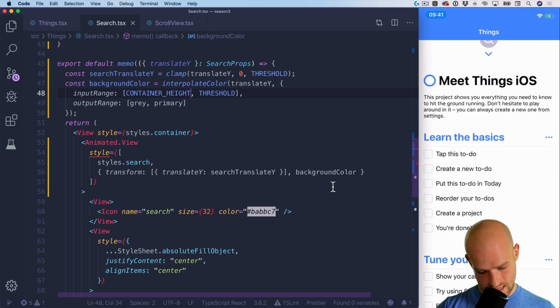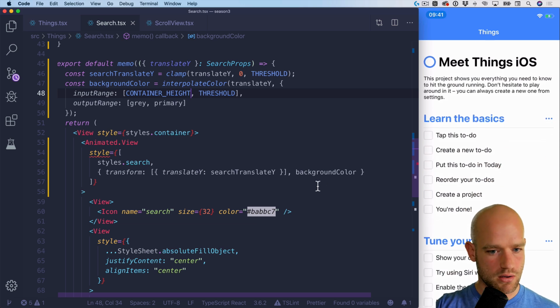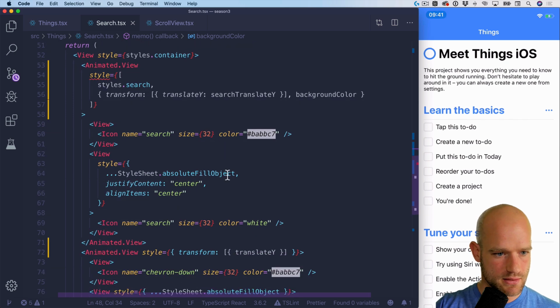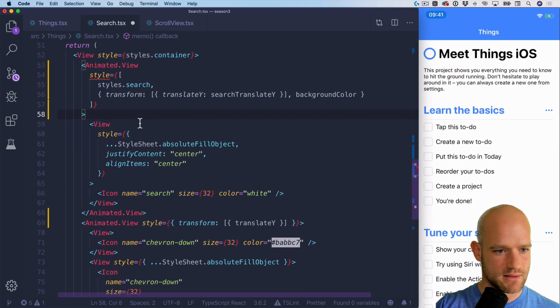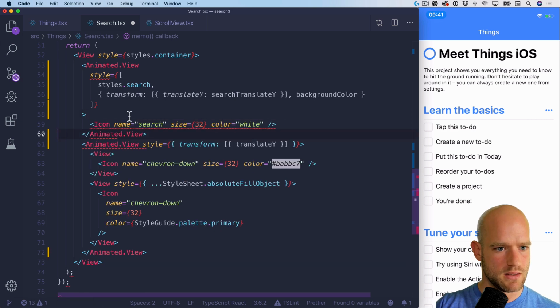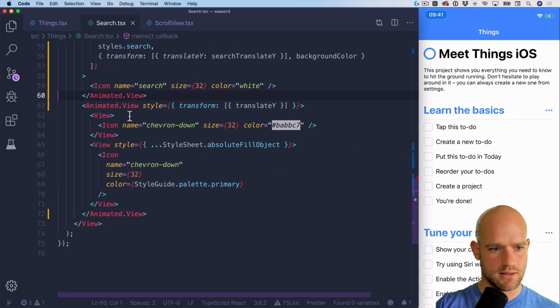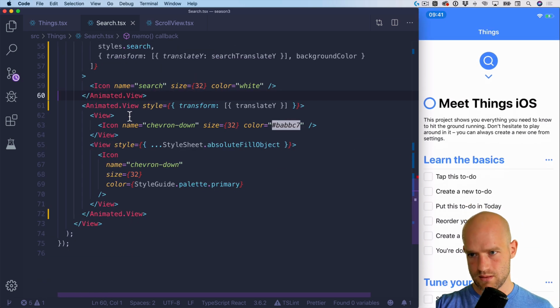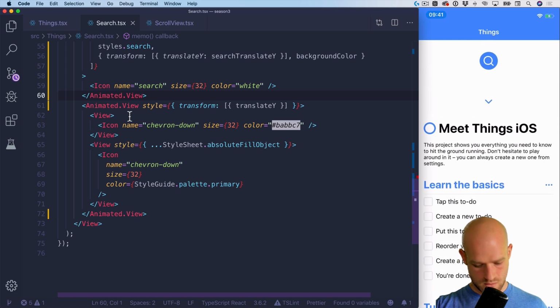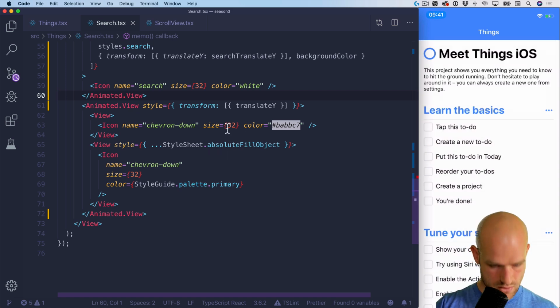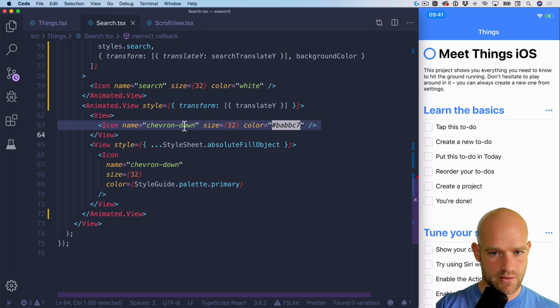And we can do the same for, so actually I can remove this one, we don't need it. And probably we don't need this one as well. And let's have a look. Perfect.